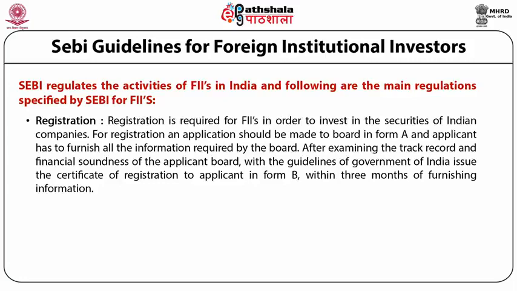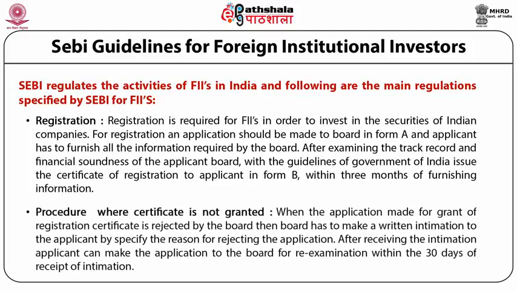For registration, an application should be made to the board in Form A, and the applicant has to furnish all the information required by the board. After examining the track record and financial soundness of the applicant, the board, in line with the guidelines of the Government of India, issues the certificate of registration to the applicant in Form B within 3 months of furnishing information.